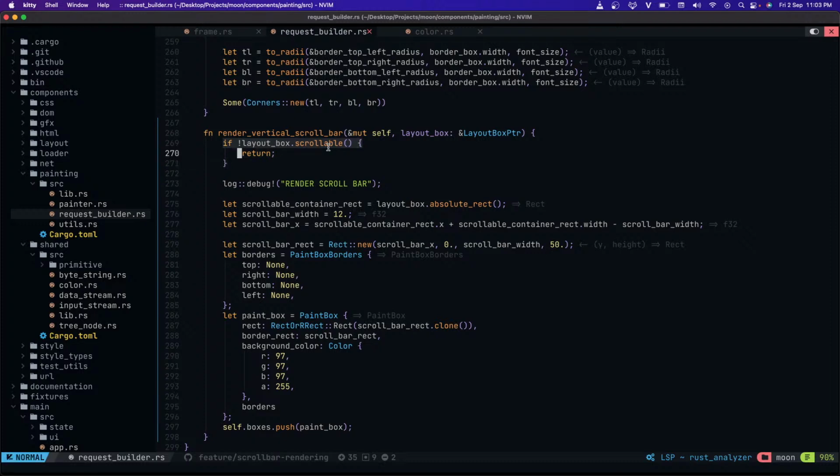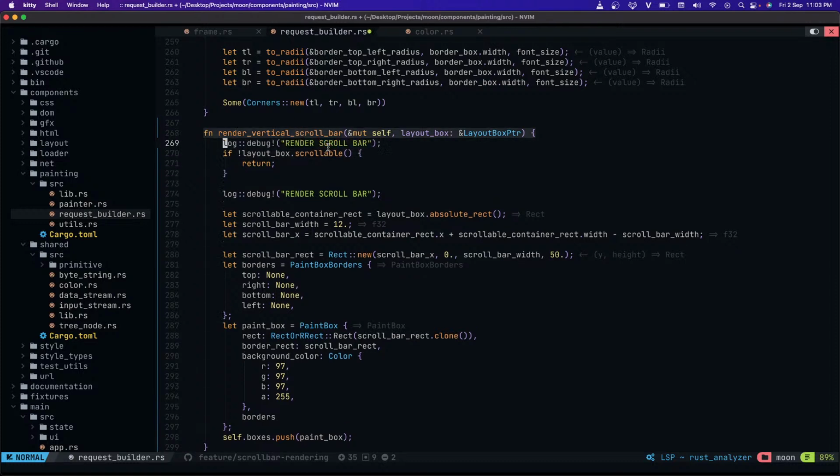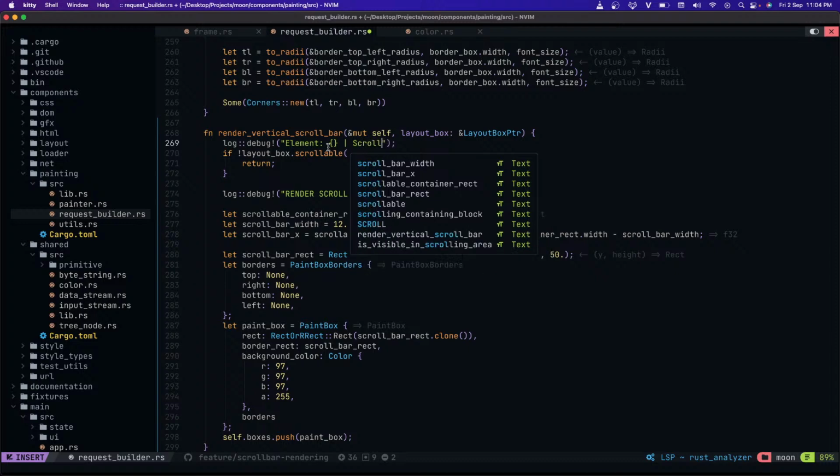Okay. So I'll probably do this debug element, which should be element, and scrollable.